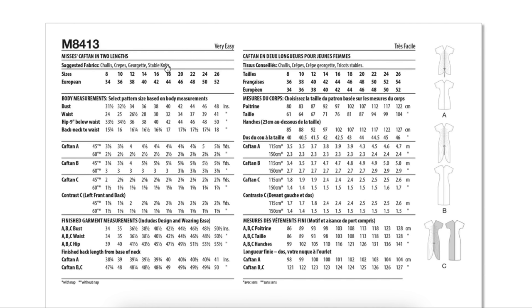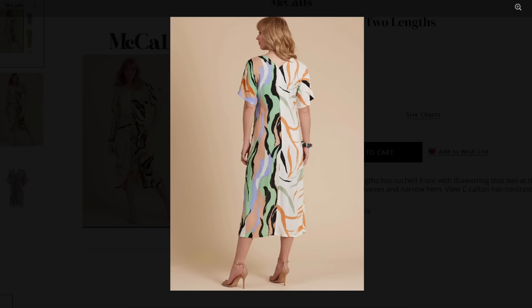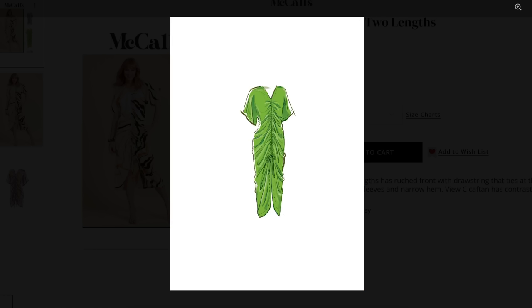Or maybe it is, and then just wasn't executed well for the model. I don't know. Either way, 3.5 inches of ease in the bust, 10 in the waist. That feels like a lot. And then 6.5 in the hip. Yeah, I guess that's why I thought it was knitted. This is giving me fitted knit vibes. For what it's worth, it would also be a good option for the frock tails thing too.